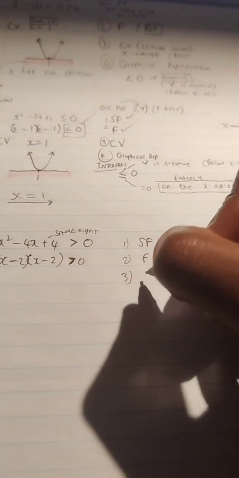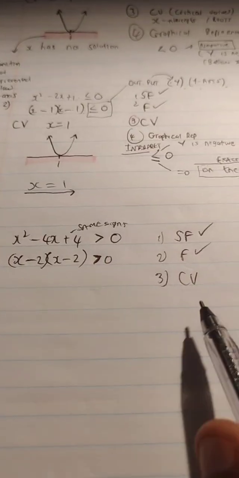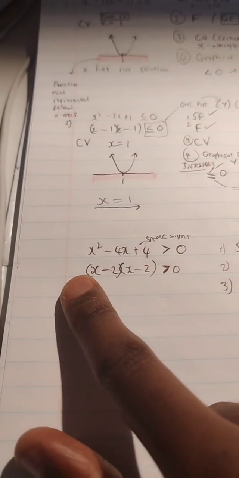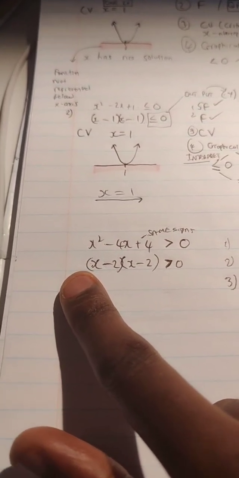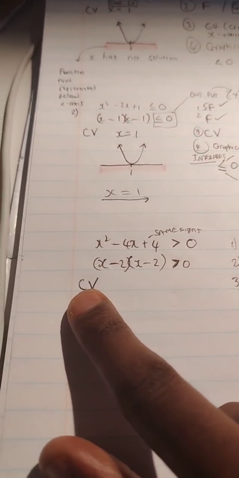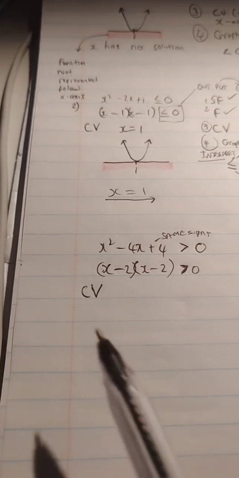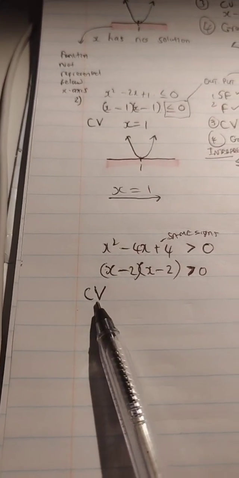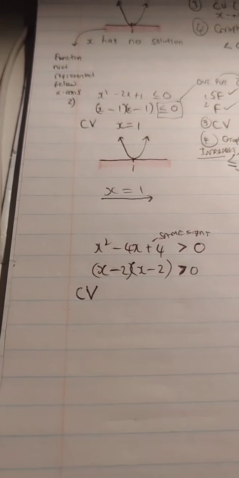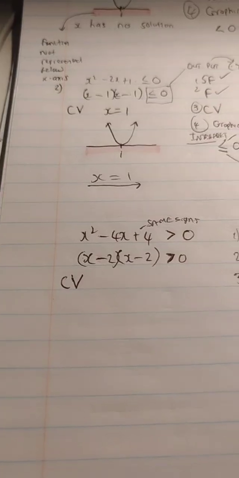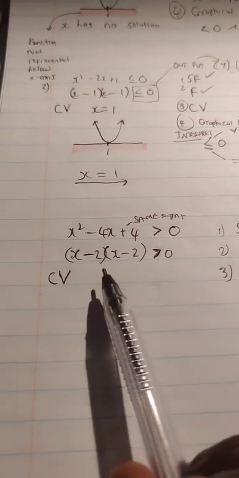After factorization, we write down the critical values. When we write down the critical value, please don't forget to write down CV. If you don't write down CV, then you are saying to your teacher, this is the final answer. Don't do that. Your teacher must see you write down CV. I know some teachers say write down the actual words, critical values. We do this only for inequalities. Please don't use CV for something else. Just use CV when you are solving inequalities. What is your critical value?